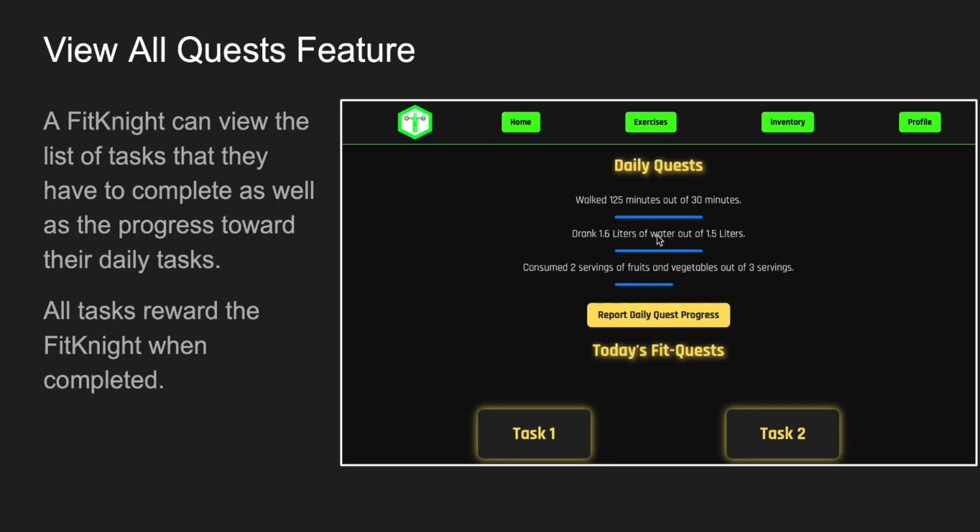This actually falls under the 8th golden rule of reducing the short-term memory load. So this shows you your progress very quickly: hey, these two are at the end while this is not. So you need to eat more fruits and vegetables in order to complete those quests.